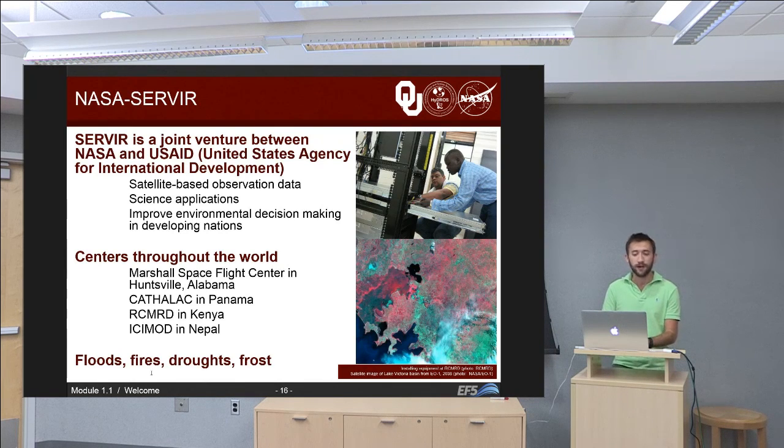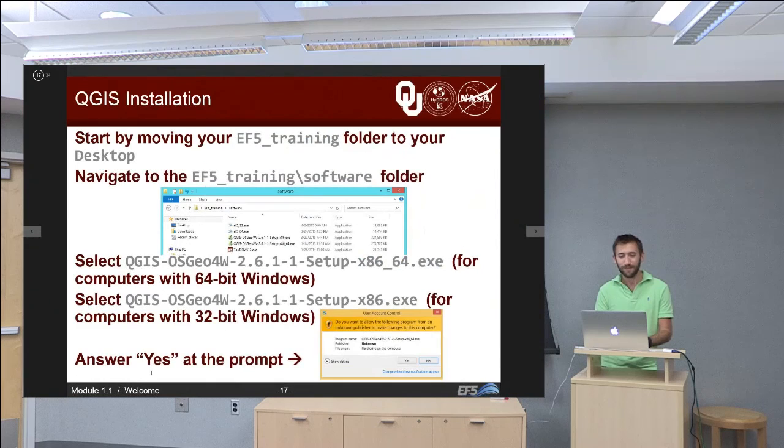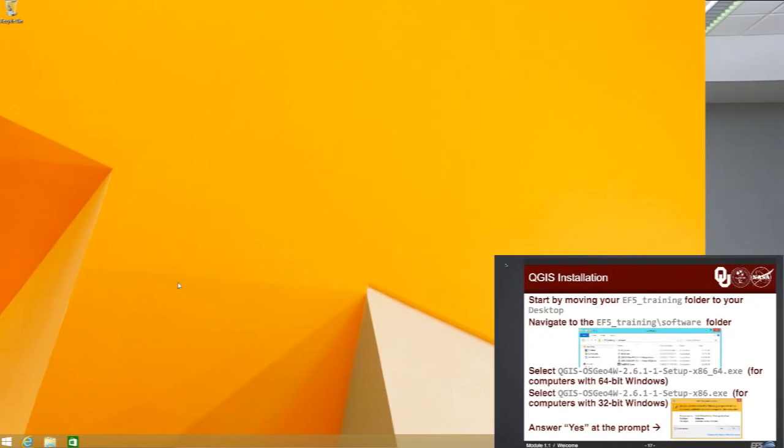They're headquartered in the United States, in Huntsville, Alabama, but they also have nodes in Panama, Kenya, Nepal, and they're consistently discussing ways of expanding SERVIR's reach even farther across the globe. And some of the natural disasters that they're interested in include floods, fires, droughts, and frost. And this training will mainly focus on floods. We'll have a brief discussion of droughts, and we won't tackle fires or frost too much. So let's go ahead and start the QGIS installation.